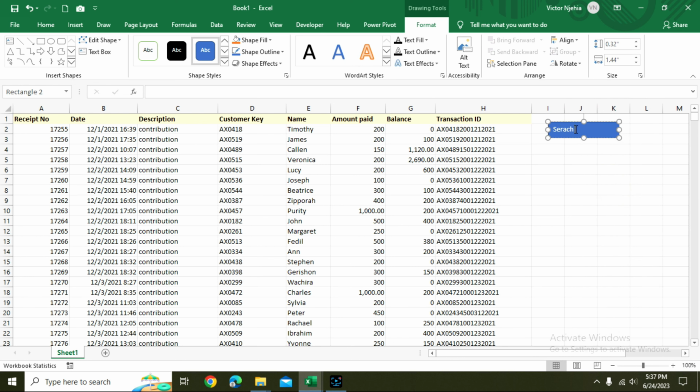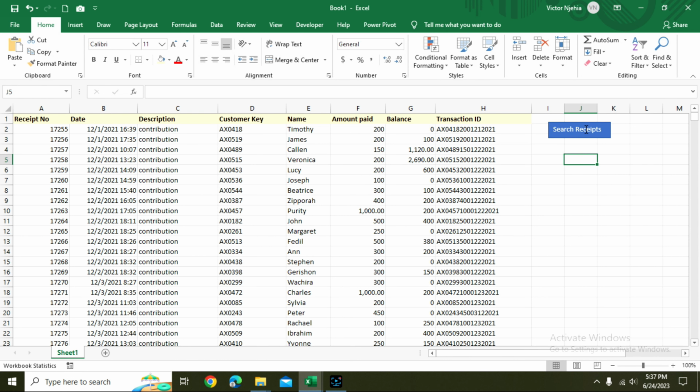Search receipt. Better. That is better. Then we shall assign macro to load our form. A macro to load our form.